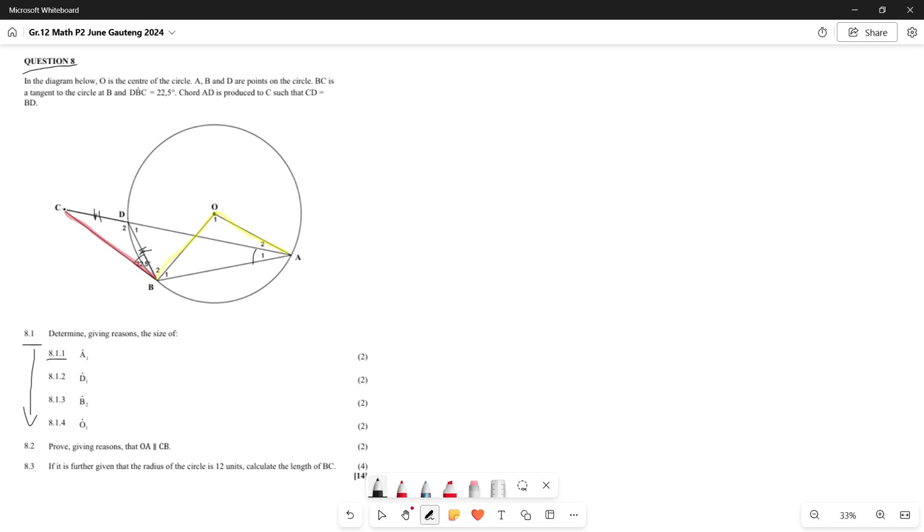Something to keep in mind whenever we have a tangent meeting a triangle with all 3 corners touching the circumference of the circle, is that we can jump into the triangle and then to the furthest side away from it. So if we have a tangent meeting a triangle over here, it means that this 22,5 degrees, DBC, equals A1, equals 22,5 degrees, because of the tan-chord theorem.